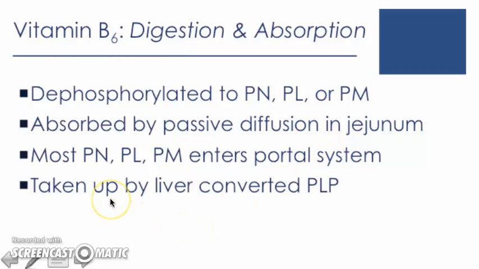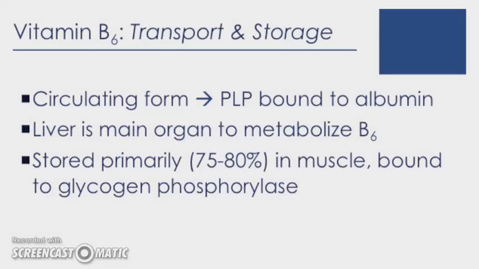Once circulating in the bloodstream, vitamin B6 in its various forms is taken up by the liver, and in the liver it's converted to PLP, so it converts either of these free forms to the pyridoxal and then the pyridoxal phosphate. Again, the PLP form is the form that is going to play the most significant role in the various processes of energy metabolism that we will discuss further. Once converted to PLP and circulating again in the bloodstream, it's going to be circulating as PLP bound to albumin. So the protein albumin will carry PLP through circulation.